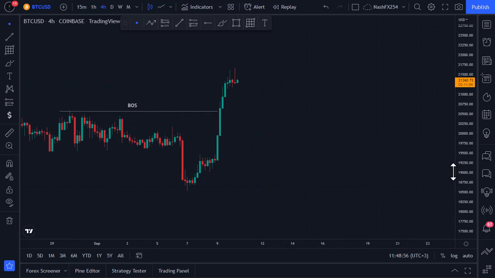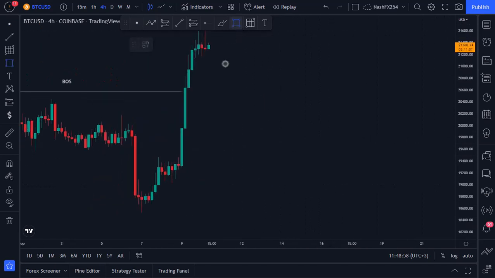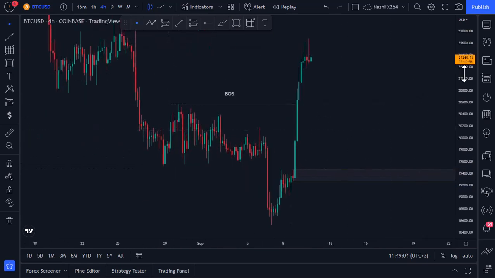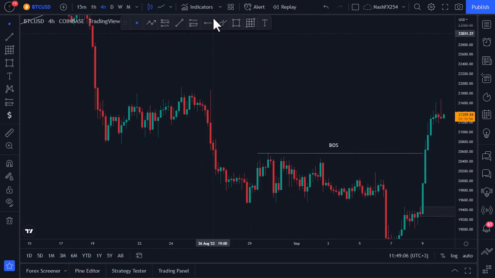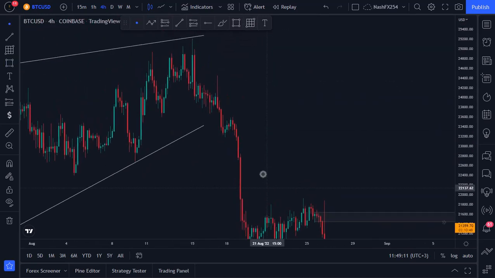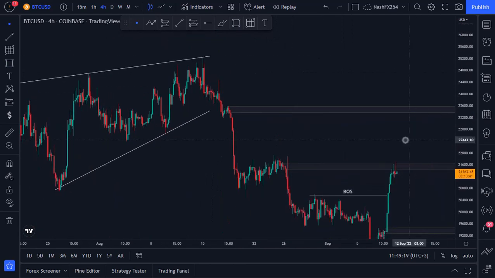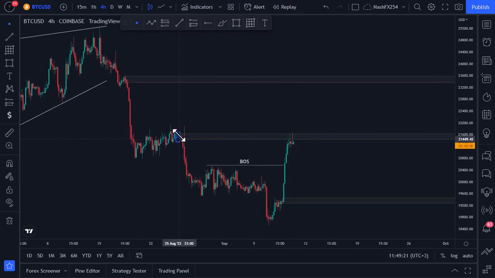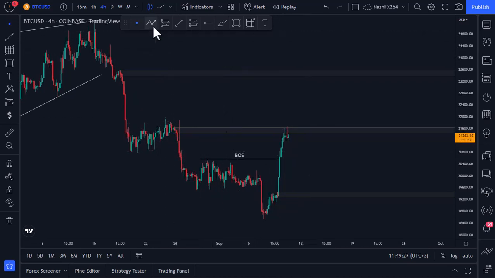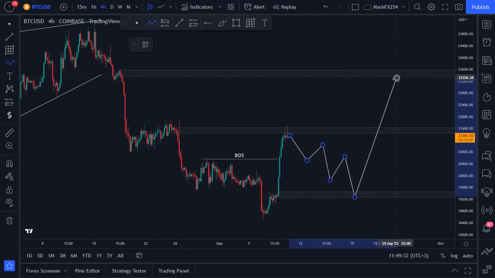So looking at the order block where I'll be taking the buys, it will be in these levels, the last red candle over here. And my potential targets: the first target will be here, the last green before they pushed the downside, and the second target, where the overall move started, is this green over here. As you can see, we already have our zones, and currently the market reached that first zone over there and has just tapped it. And what I'm waiting to see is this correction up to this level. Then we push all the way to this area.